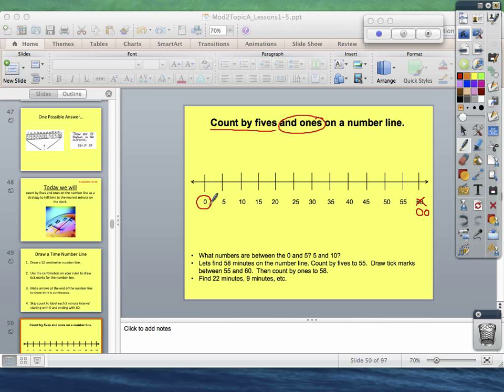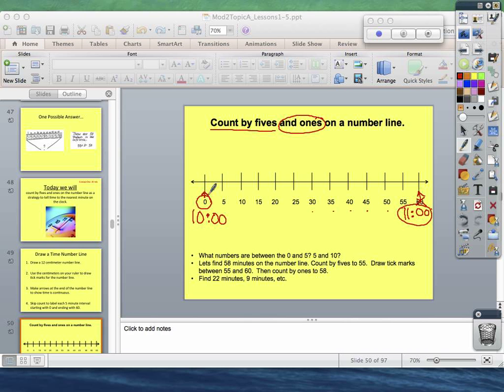Let's look at where we are now. What is the hour? 10. So it's 10 o'clock. This stands for what? 10:05, 10:10, 10:15, 10:20, 10:25, 10:30, 10:35, 10:40, 10:45, 10:50, 10:55. Well, what would 10:60 be? There is no 10:60. 11 o'clock, right? That's our next o'clock. So this is 11, and this is 10. Now, we've been counting by the fives. That's the easy part.